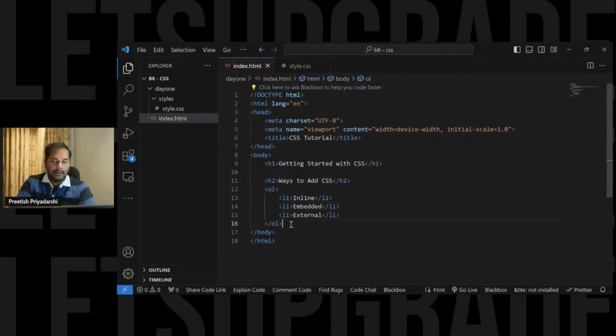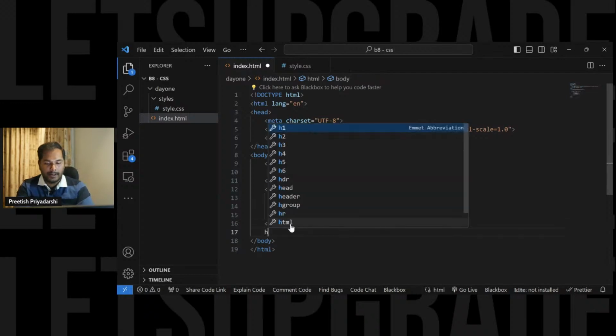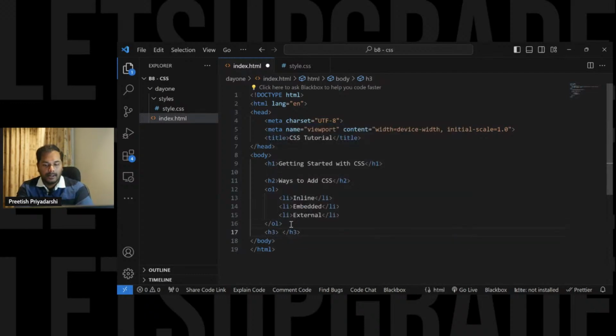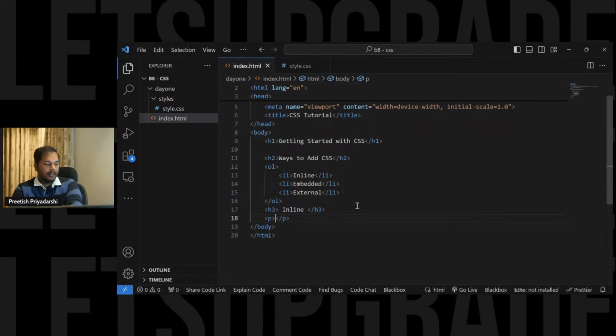So let's go deep into each individual topic. Let's start with inline. This is what you can call inline CSS. I hope the screen is visible. So what is inline good for?